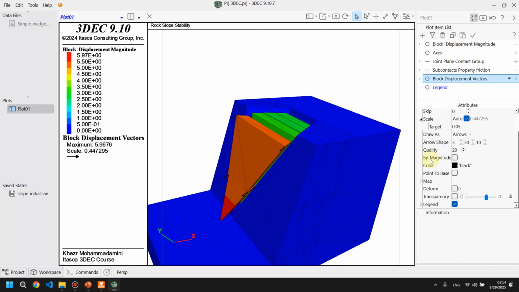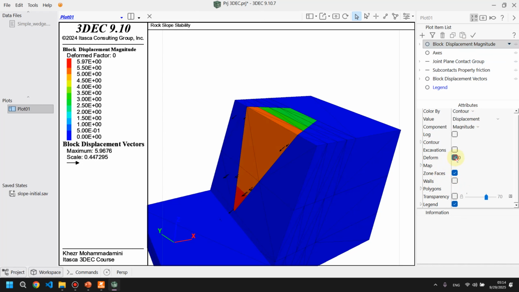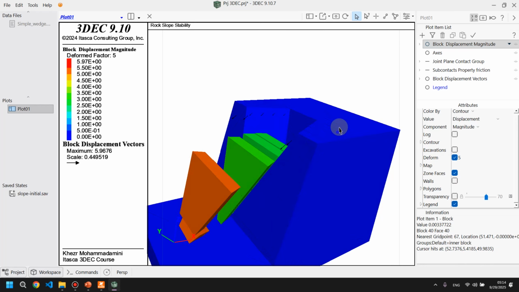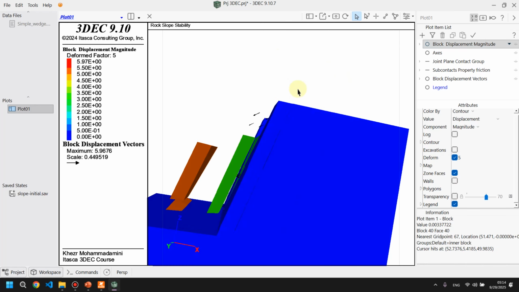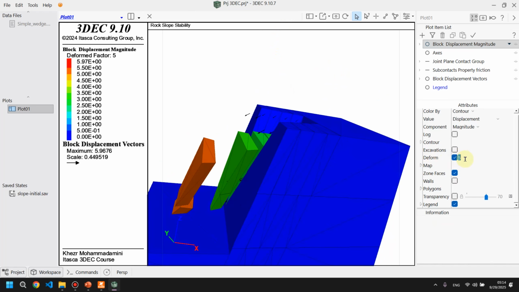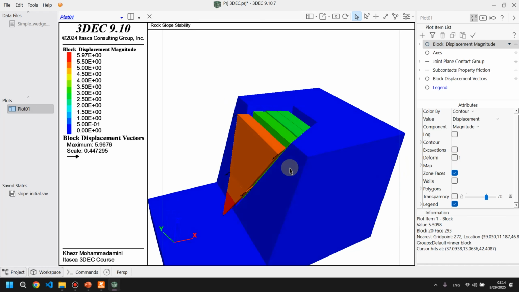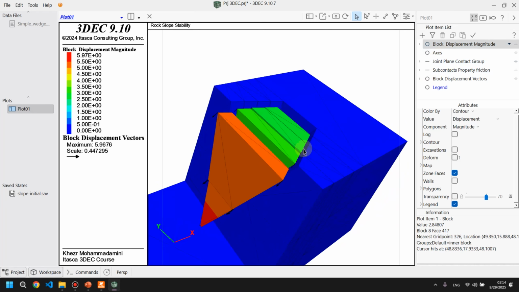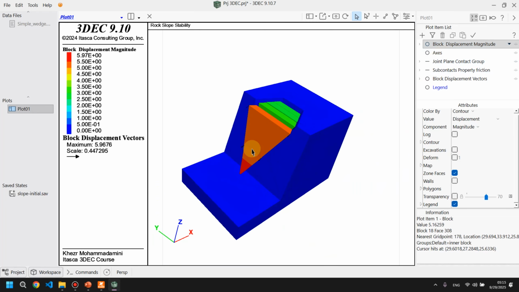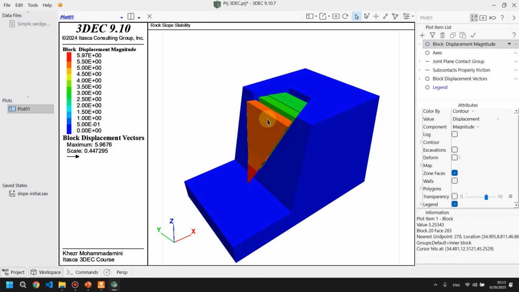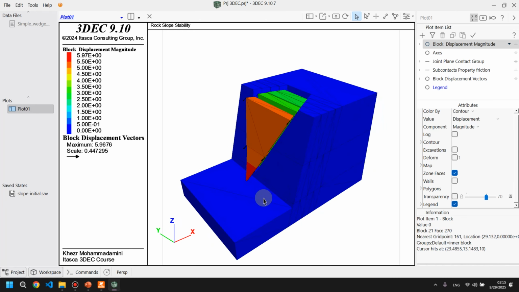And also you can change the deformation scale value from here. You can change it to see larger, for example 2 times deformation. For 5 times, it may be larger in this view. Not needed to be 5, just write one value and it's larger. You can see there's a movement, and for any plot, if you need, you can right click and set the view like this.